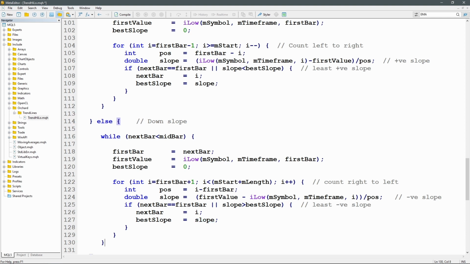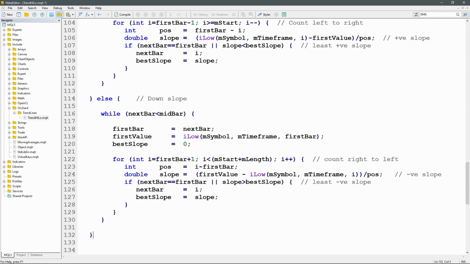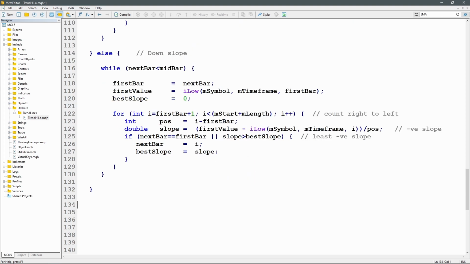And that finishes the while and the else. And now that I have all of that, I have calculated everything I need to set the starting point, or a starting point, and the slope. The actual starting point doesn't matter. It will be the bar that we've just found. But you can still use just that one point and the slope to calculate any other value along the trend line.